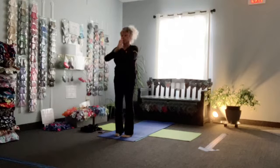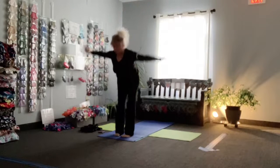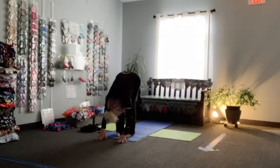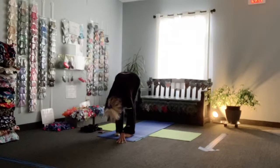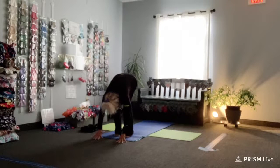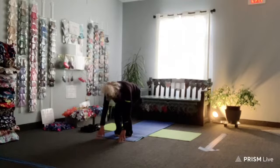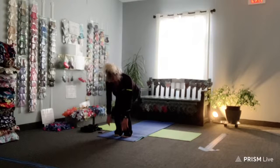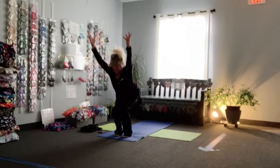Exhale to the heart. Inhale again, extend. And exhale, fold forward. Inhale, look out. Exhale, sink a little deeper. And then from there, let's start to bend the knees. And while we're bending the knees, pulling the hips down, pull the knees closer and closer together. Lift the ribs away from your thighs. Add your arms alongside your ears for chair pose.